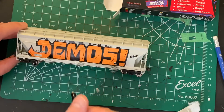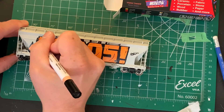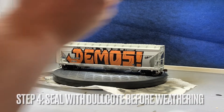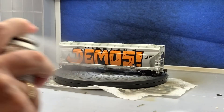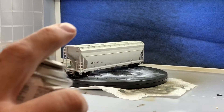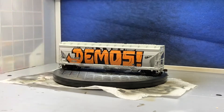It looks really good so far — starting to pop. I covered over most of the reporting details on the side and left a few of the panels in place. The last step is to cover it, so we're going to spray it with some dull coat. This will seal it in so that any weathering you do won't cause it to bleed or run, because it is water based — exposing it to moisture could cause it to run again. Spraying the dull coat also preps the surface for accepting powders and my weathering technique.